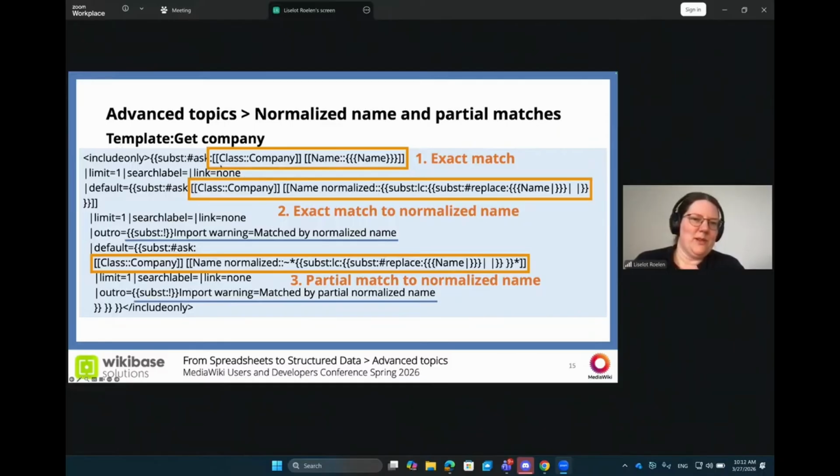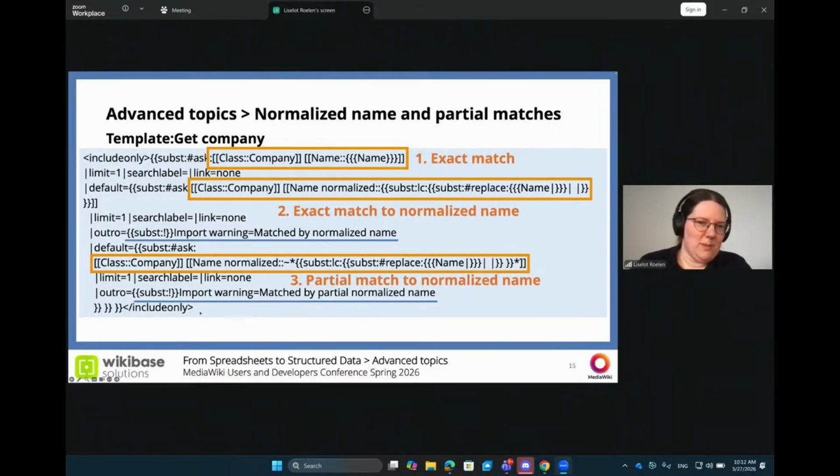So it's getting a little bit complicated. I won't go through all of it, but we have first one query that's the same as we were doing before. We're trying to find a company with the exact same name as in the person data. And then as default of this query, so when we don't get any results, it will fall back to the default. There we're doing another query, and here we are trying to match it to the normalized company name, which should give us more matches. Then as default of this query, we are doing one more query, and there we're trying to basically match the names partially to the company name.